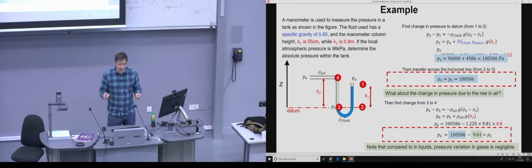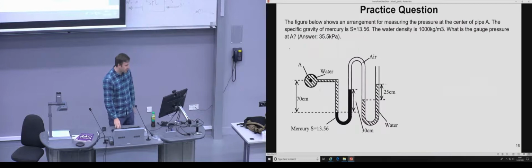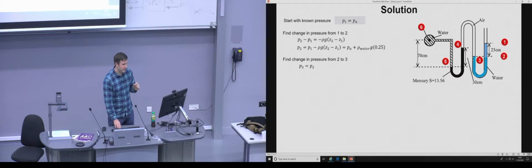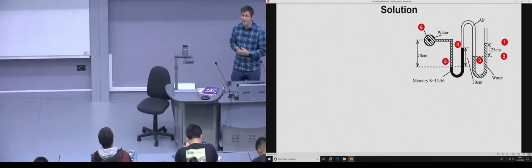Okay, so we're nearly there for today. The last thing I wanted to point out is a worked example, which is a little bit more involved, and the solution is already given. So I'd like you to have a look at this, and feel free to raise any questions that you might have in the forum. In this example, we are moving through three different fluids. So we're moving through water, then air, and mercury, and then back through water again. So it's a more involved analysis, but it's exactly the same principles. And if you can follow that, then you'll be pretty much okay on any manometry question.